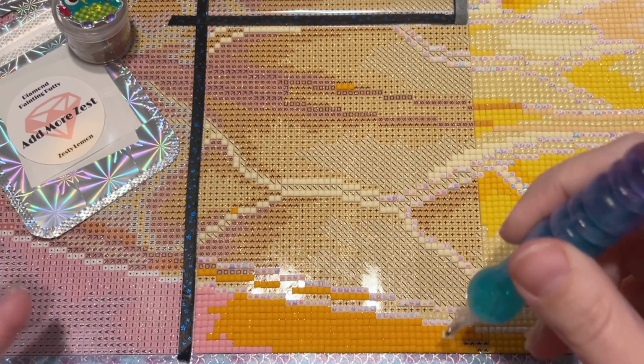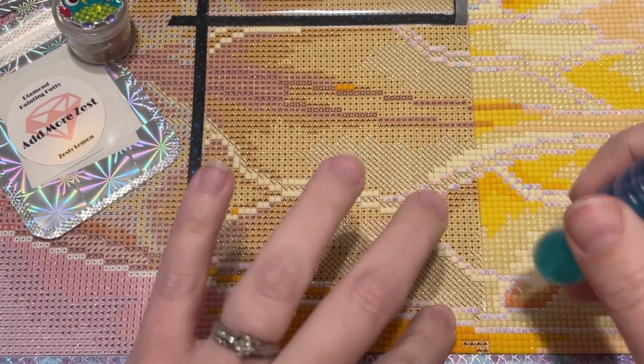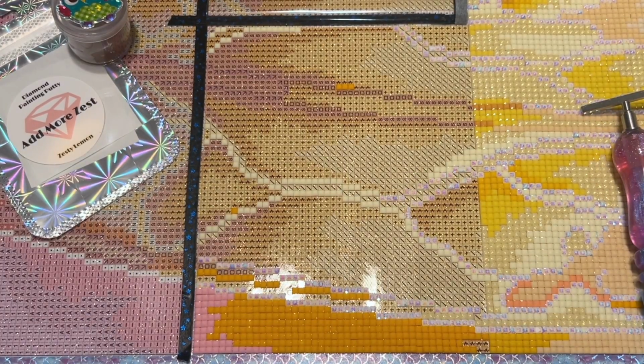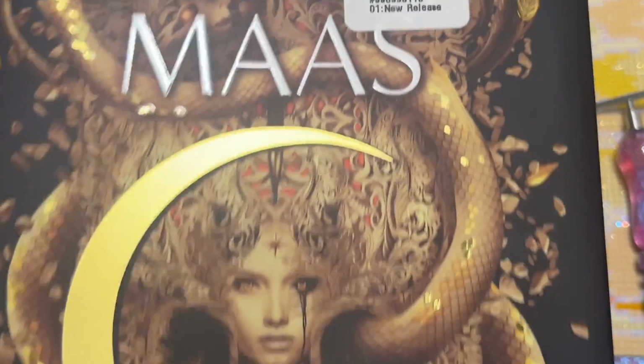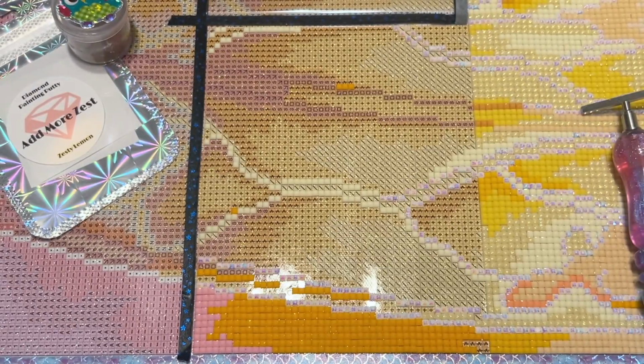And so I bought it, and I'm over 200 pages in. You guys, I'm not even kidding. It's sitting right here because I was reading not long before this, but House of Flame and Shadow. And heck, I got it at a discounted price. But yeah, I'm about 200-ish pages in.